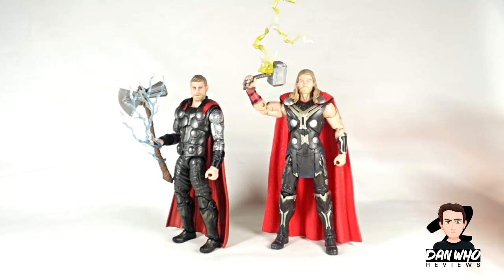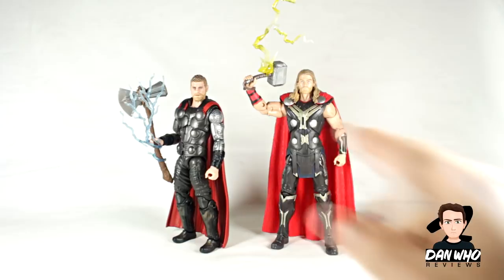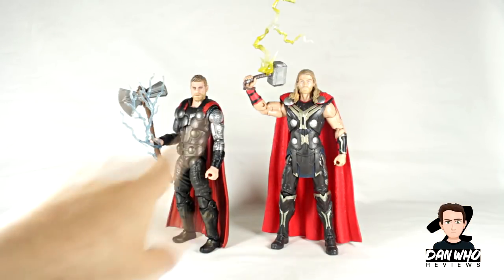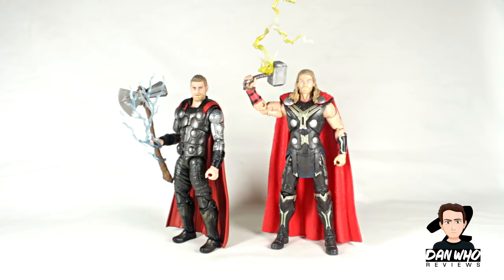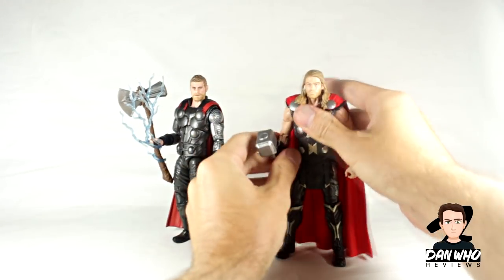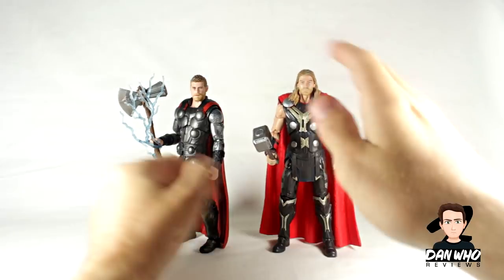As you can see, I've got one of those yellow electric effect pieces from Bandai attached to Mjolnir. How am I saying that right? Probably not. But yeah, that's how I've got mine displayed on the shelf. I just thought I'd throw that on, well, this one's got blue, this one's got yellow. Told you I need to buy some more blue effects. But yeah, I should really mention that, obviously, that comes off. His arms never always come all the way down, which was frustrating, but I did always like this Thor.